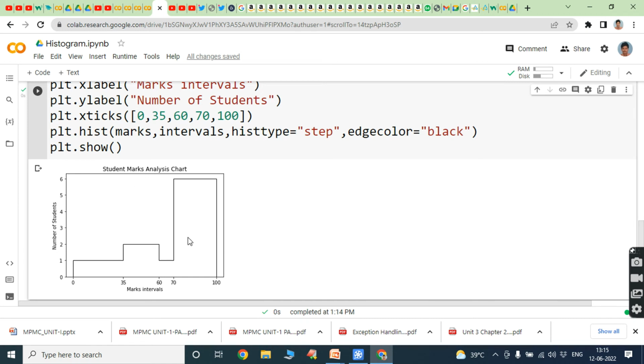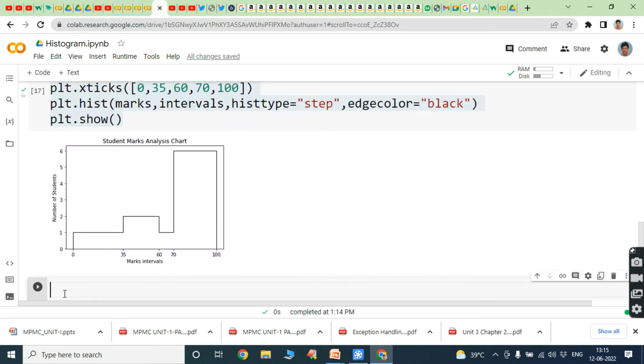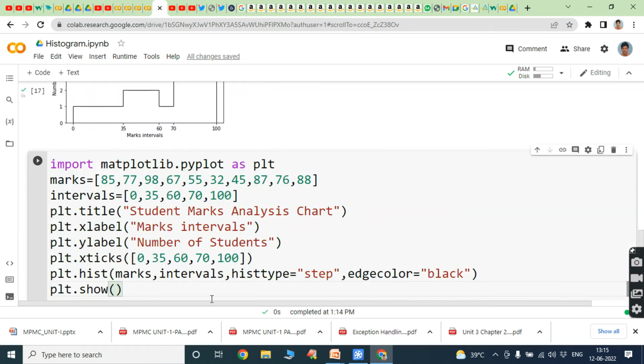Okay, next one is step filled. Another hist type is step filled. We have to copy this code and paste this code. Hist type is equal to step filled. Now we have to execute this code.